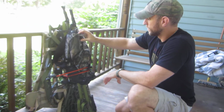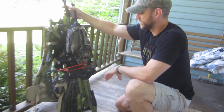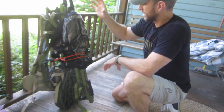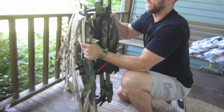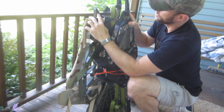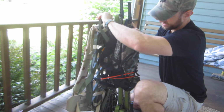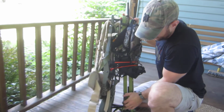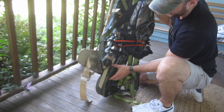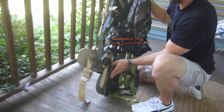The D'Acquistos put out a video on how to put these together, which is fantastic because I had questions and they answered some of those questions. I like the way that they went about it. They seated this bracket right into the base of the tree stand, and I guess that was the design, which is great. And at the bottom here, they just have that sitting against the top side of the tree stand seat. Again, great.